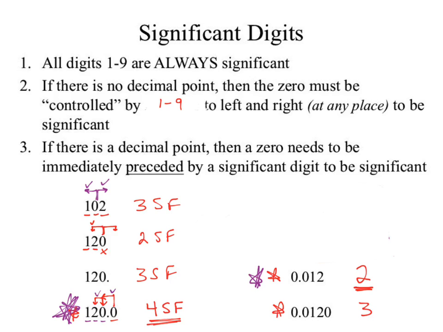Next one. Yeah, I think we had problems with that. So underline the important significant figs, 1 and 2. Okay. For 0 to be significant, what has to happen if there's a decimal point? Preceded by, to the left. What is to the left of the first 0? Nothing. Which means not significant. What is to the left of the second 0? A 0 that was not significant, which means it is also not a significant digit. We only get 2 sig figs.